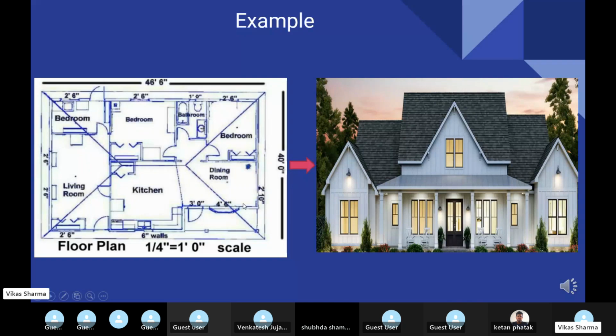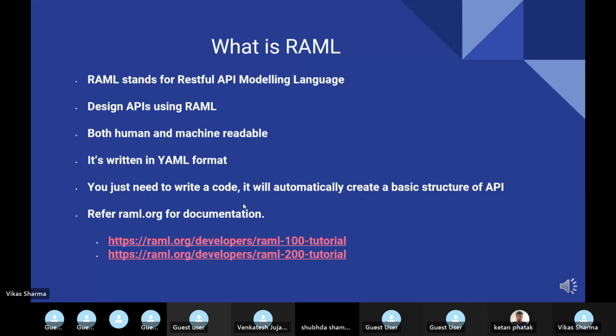In a similar way, API design lays the foundation on which the API development will be done. That API design is done using RAML. RAML is not the only language in which the API design can be done. There is another language called OAS, OpenAPI Specification, but MuleSoft recommends using RAML. So generally for developing REST APIs in MuleSoft, we use RAML.